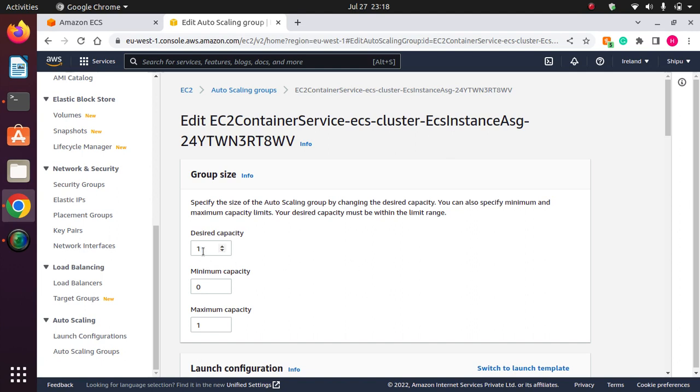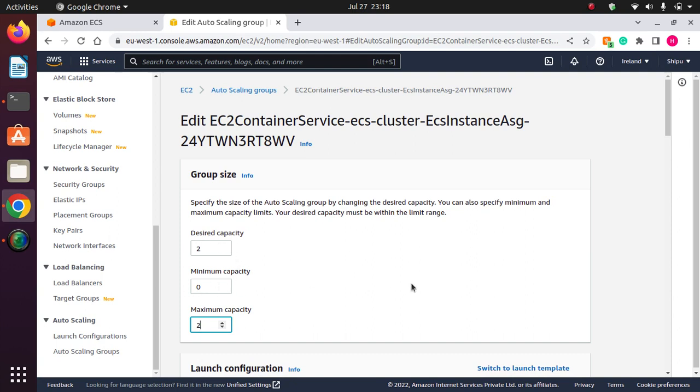So yes, okay, if now there are two tasks, every task runs on the 8080 host, inside the 8080 port. In that case, I need two EC2 instances, so that's why desired capacity is 2, and here maximum capacity is 2. Desired capacity means it has to be 2 instances, and the maximum capacity means up to a maximum of 2 instances. So yes, we want 2 instances.